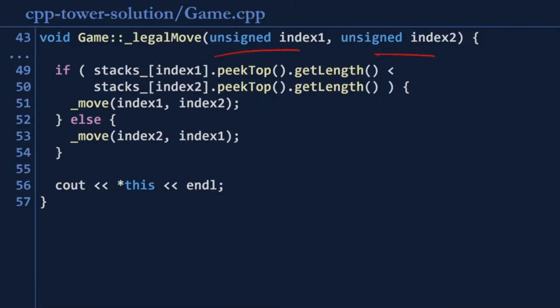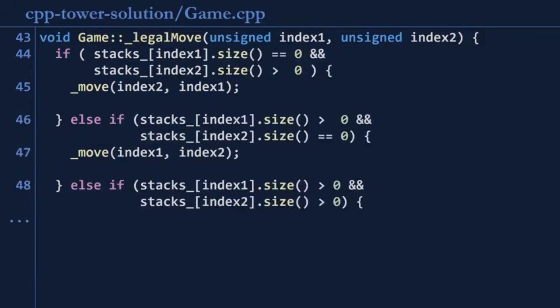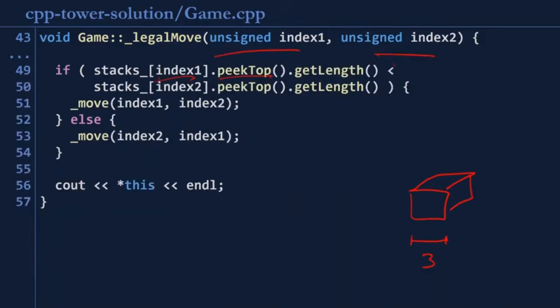And let's look at the if statement. So if the stack at index 1 dot peek top, so if I look at the top cube and I just take a peek at it, and then I get the length of that cube. So I'm going to look at the length of this cube, which might be 3. And if that cube is less than a cube that is at index 2, so maybe this has a length of 2.